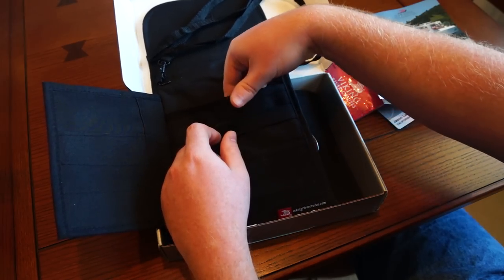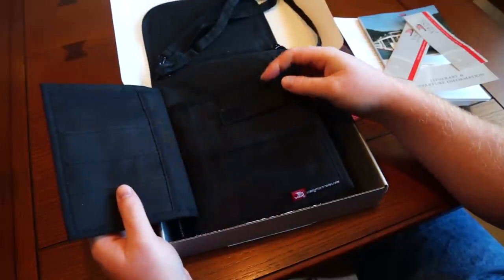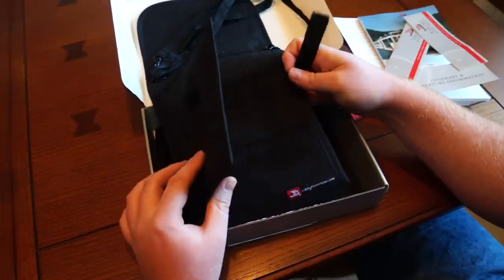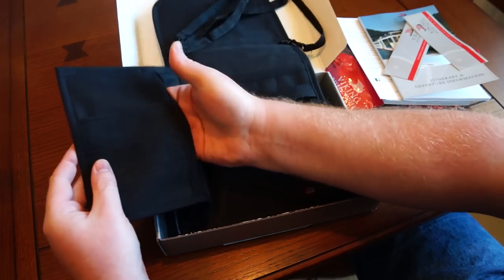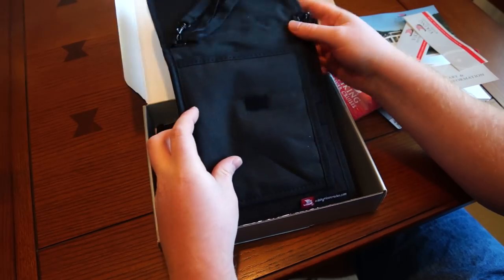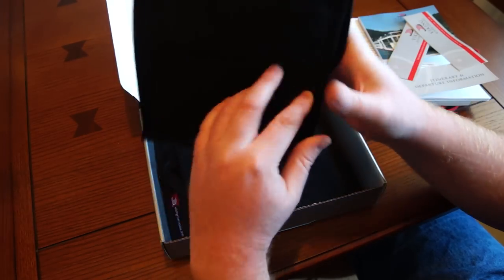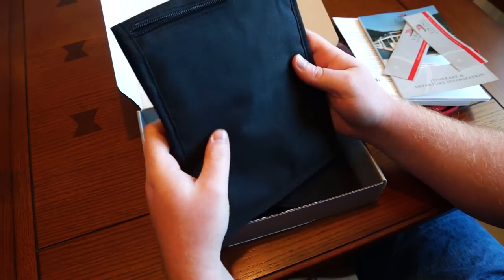Lastly, you've got these self-adhesive luggage tags that are really nice, and again a lot of pouches that you can use for other trips coming up in the future. There's definitely a pouch here where you can put your passport in. Excellent material — really impressive. Can't say enough great things. There's even a zipper pouch in the back. Really, really good.